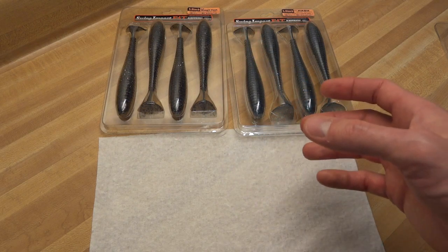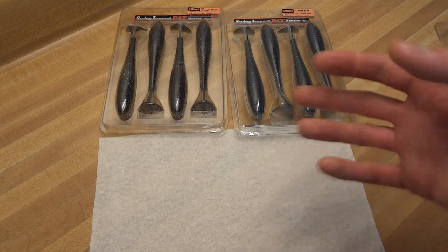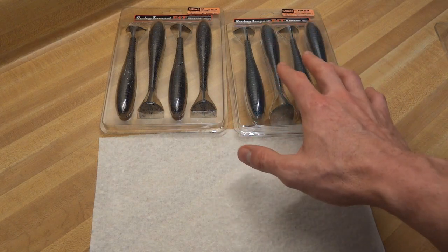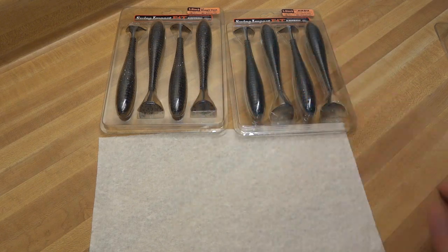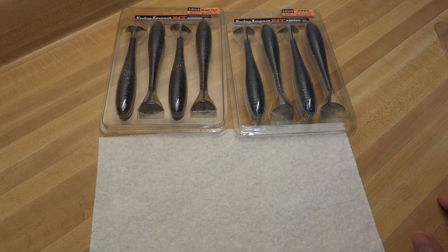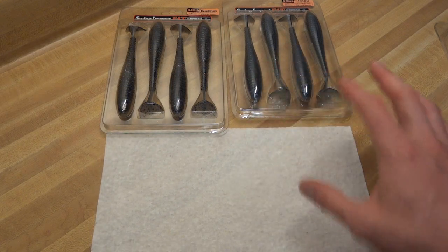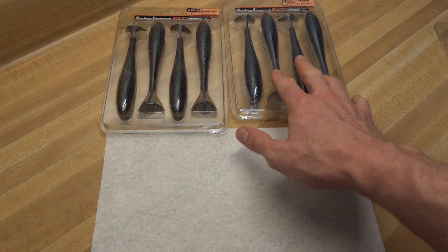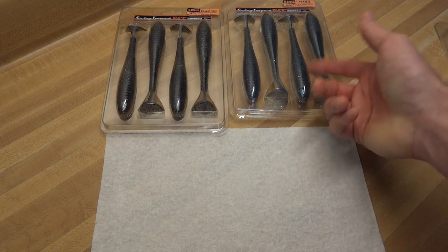It caught my eye. I did a quick YouTube and Google search right there in the store, standing in front of the bait on the shelf. I saw some YouTube videos showing the way this moves in the water — I was impressed. Though I know that just because we like the way it moves doesn't always mean the fish are going to like it. But this just looks so freaking real in the water. I'd never seen a swimbait undulate and swim the way that it did.